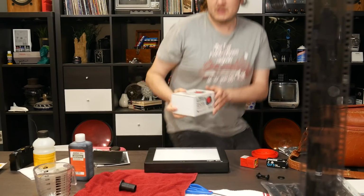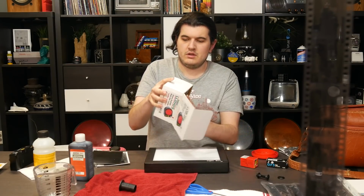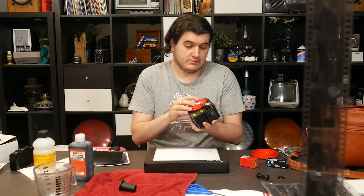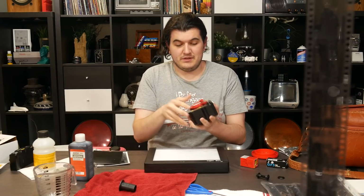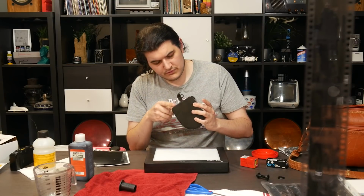Oh man, I'm so bad at ending these. I forgot to show you. This is the bulk film loader. So what's in here, you can buy 35mm film in, I believe they're 100-foot spools. Why does it feel loose? I hope I didn't just ruin all that. Probably not. That's the actual thing too. Wait, is this empty? I tore off the label. It's empty. I didn't realize that I didn't have any film in here. Well, that's another thing to buy then.